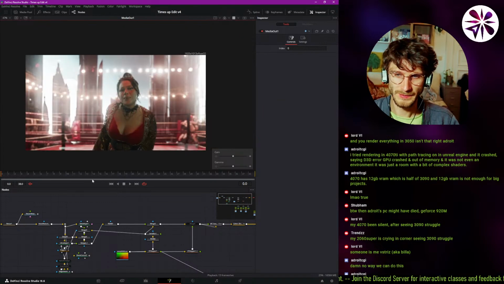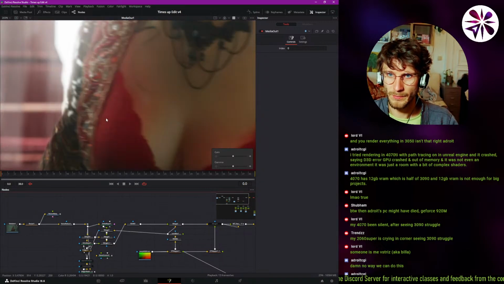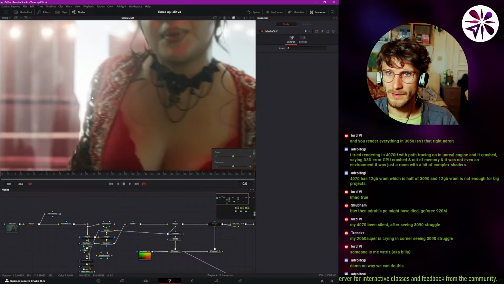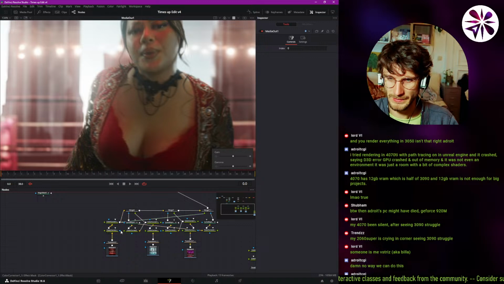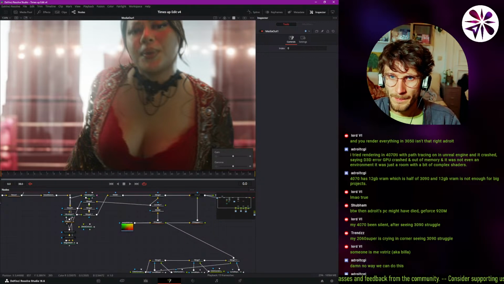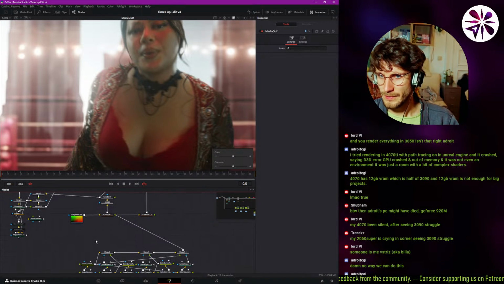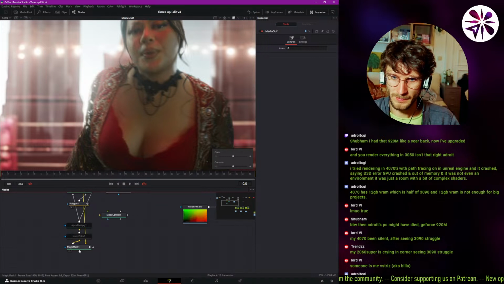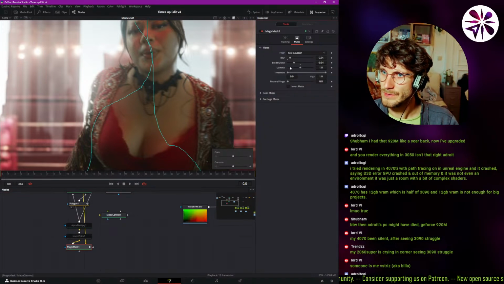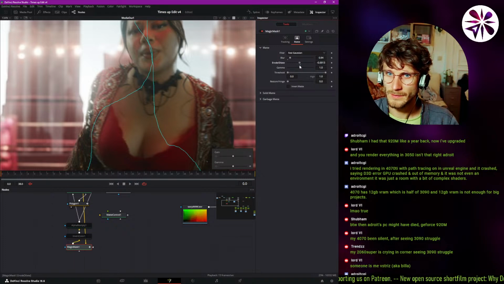Okay, I guess now we can decide again when we want to see what environment. Can we extend the... I think we're seeing through the shirt here again. We can just increase the erosion here.